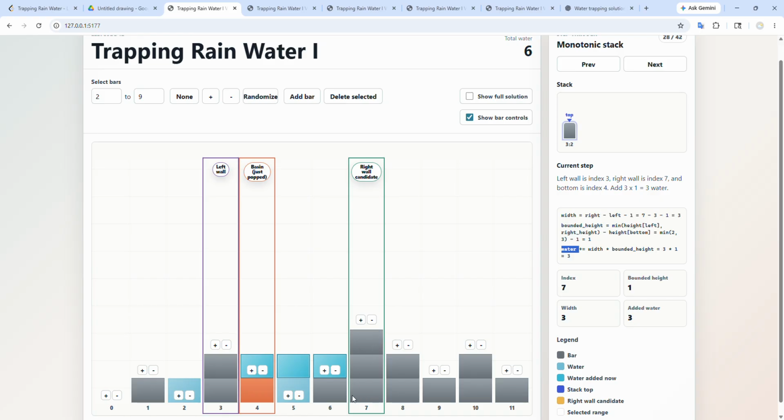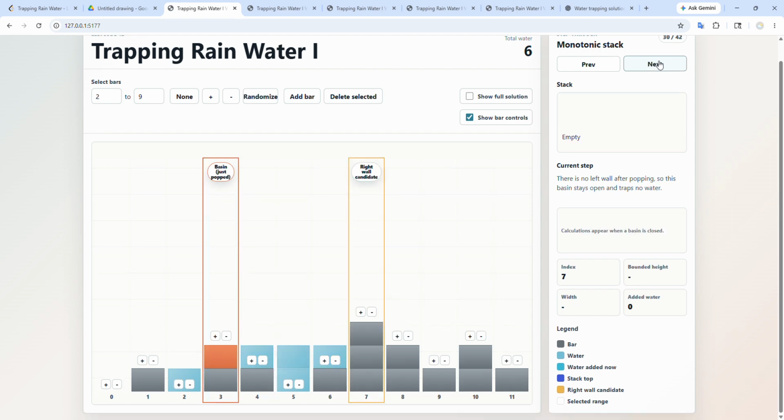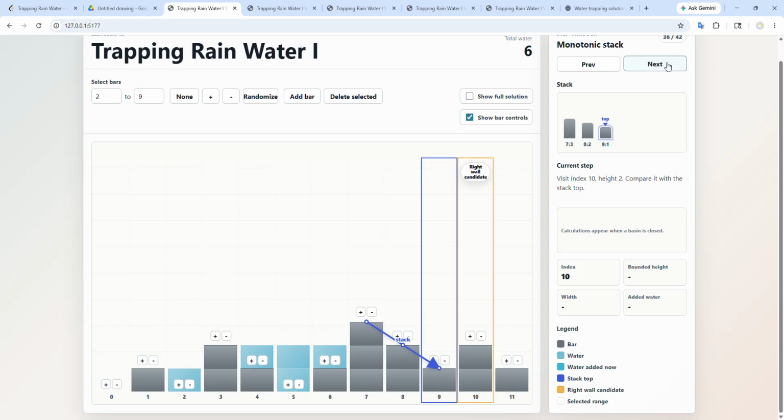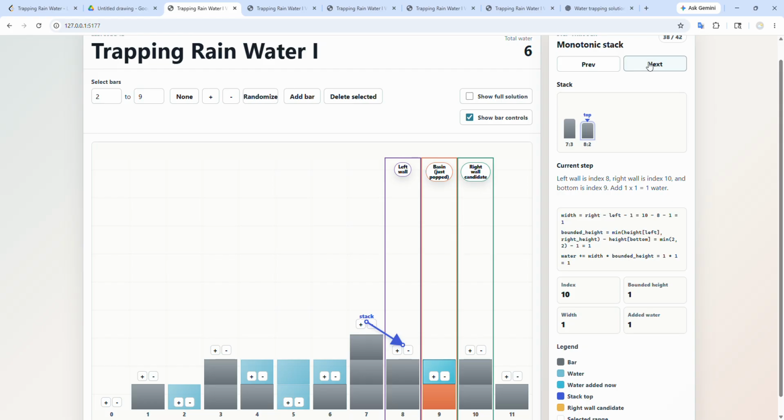We will make this the only element because all the elements to the left are lower in the stack. So we make this the only element, and then we keep going. Here it is in a decreasing sequence, so we just keep adding it to the stack, and once we find a larger element, we pop the top of the stack, and then we have a perfect trinity. We put a water cube here. And we are pretty much done with the program.